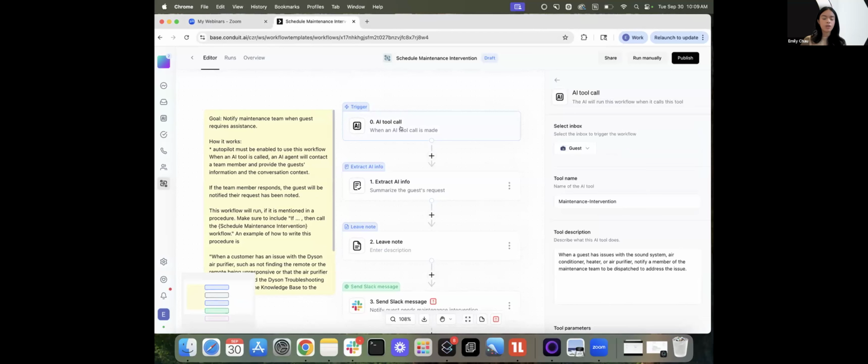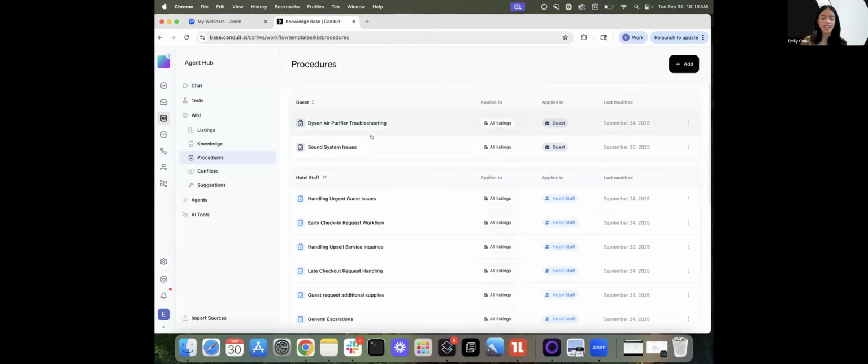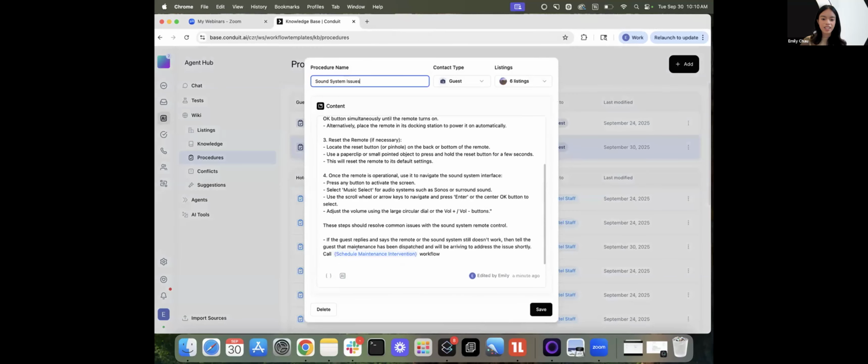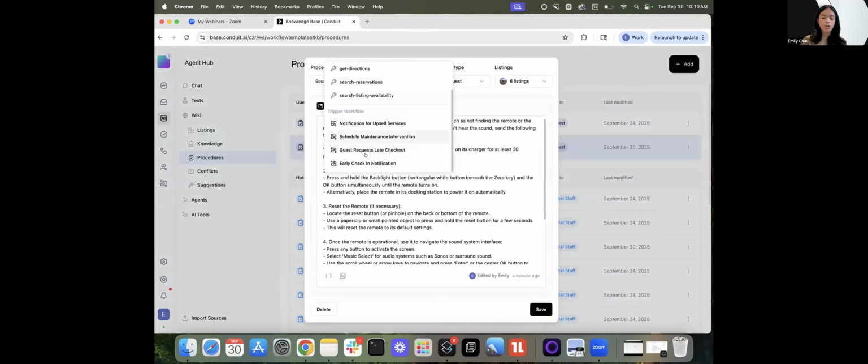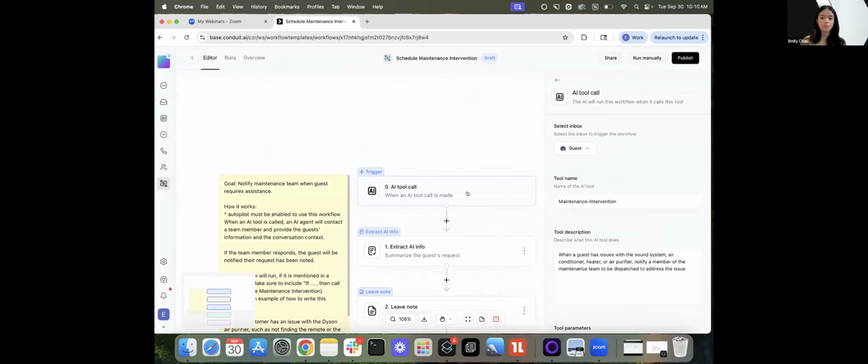We went over this in the last webinar too, but just to recap, what this trigger does is it connects the workflow to the procedure. So remember back in the procedure when I used this add a variable, the way that this workflow is in this little section is because I have the AI tool call trigger.